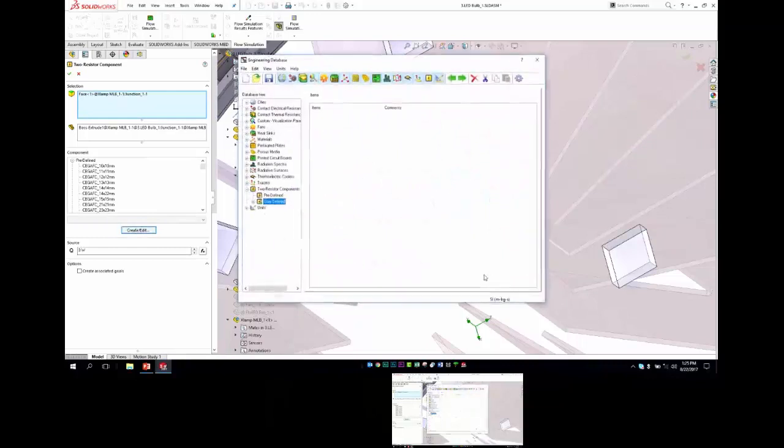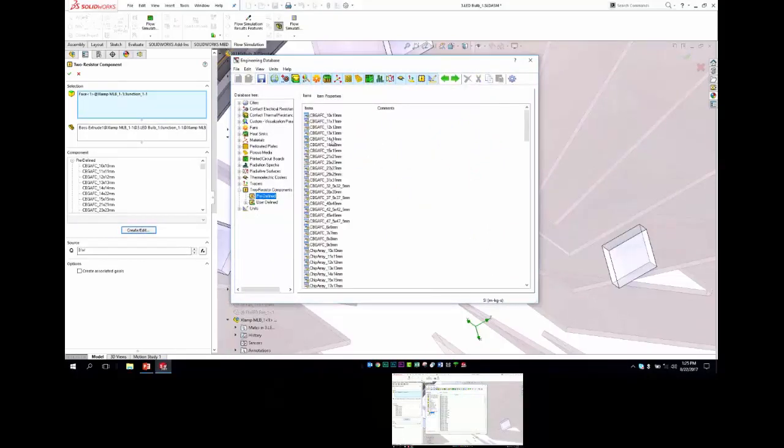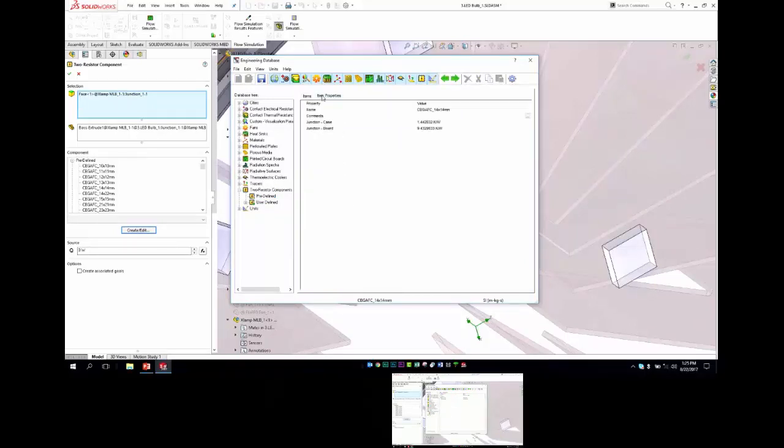And now it says, well, what type of chip is it? So as I go into the engineering database, there's a lot of pretty amazing stuff here. Most chips have two really important properties called the junction to case resistance and the junction to board resistance, which is in a K per watt value. And it's usually something that the manufacturer can provide.